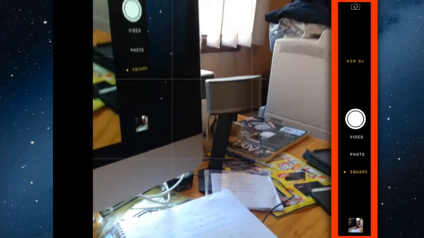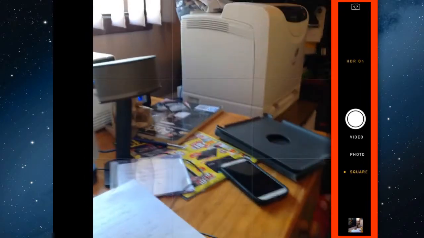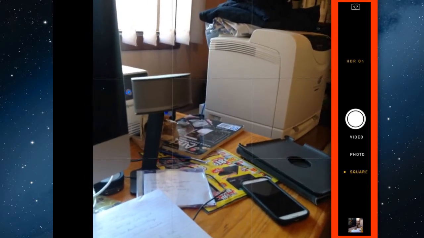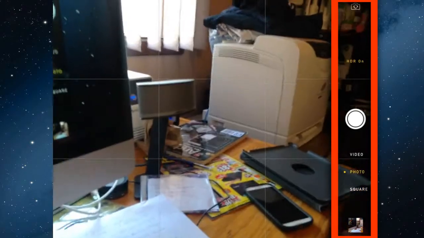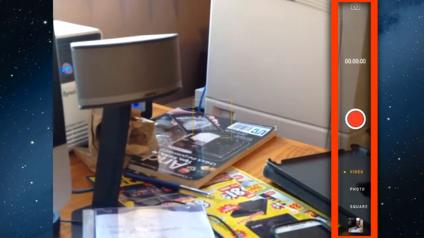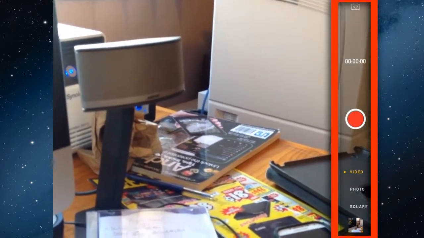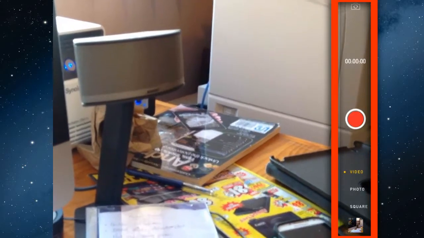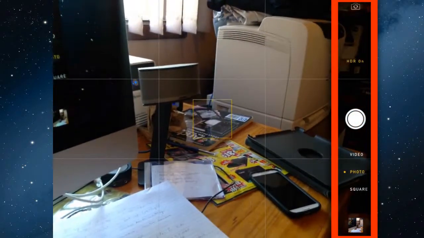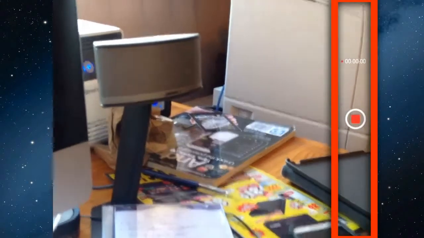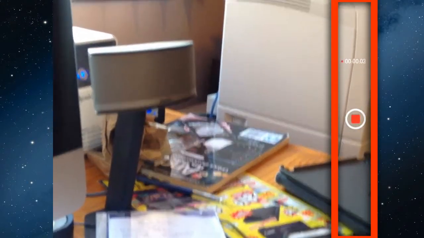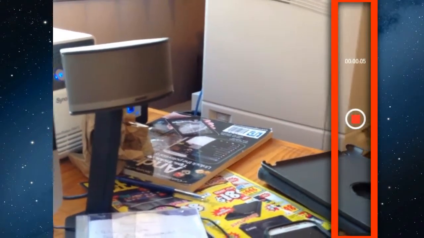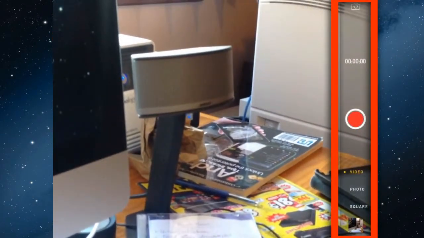So square photo, the only options you have in iOS 7 on the iPad is to take a square photo or a normal photo or a video. On the iPhone, you're able to take a panorama. Video, when you move the toolbar, video camera shutter now becomes the red dot, and now the video is recording, and you can see the time as the video records. Move it along, it's just my messy desk, and tap to stop, and it's again in your camera roll.